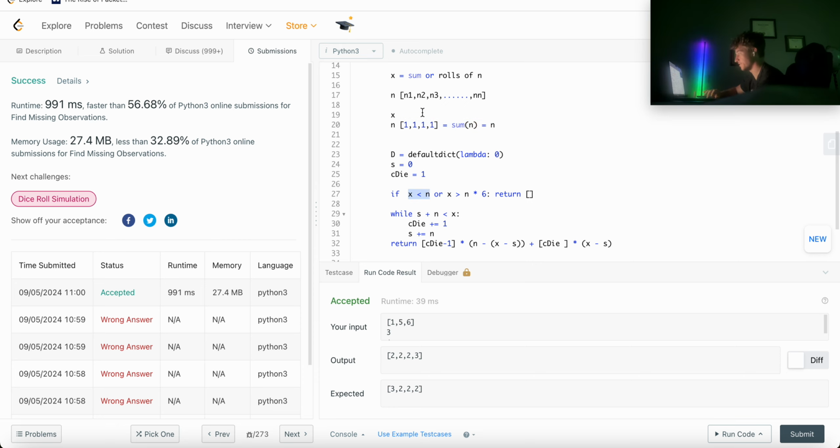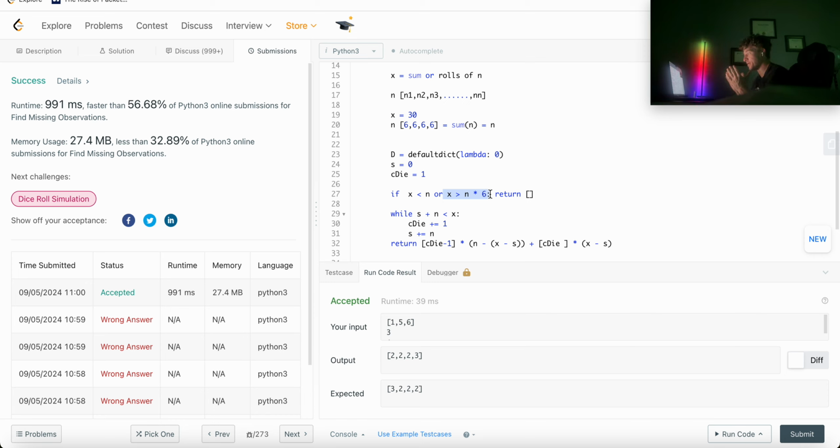Okay? The other case is if the value needs to be like 30, right? I'd say, okay, you want the value to be really large. You need the n roll values to be really large. So I'm going to make this thing as large as possible. I'll do 6, 6, 6, and then a 6. So that's 24, right? So the largest I can do by rolling 4 dice, with crazy low probability odds, 1 over 6 to the 4, is that I just keep rolling 6s. And that gets me only to 24, so I can't do 30, right? So the smallest thing I can roll is just n, where they're all 1s, and the largest thing I can roll is n times 6, where they're all 6s.